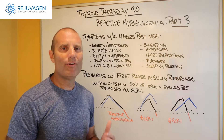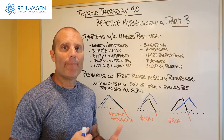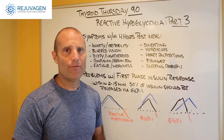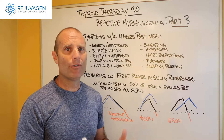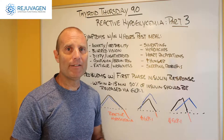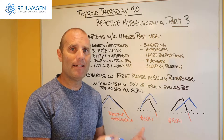GLP-1 is a critical hormone to support first phase insulin response, and it's really one of the earliest indicators. If you have disrupted first phase insulin response, it's probably one of the earliest indicators that you are in the process of — or have a high likelihood of — developing diabetes over time.